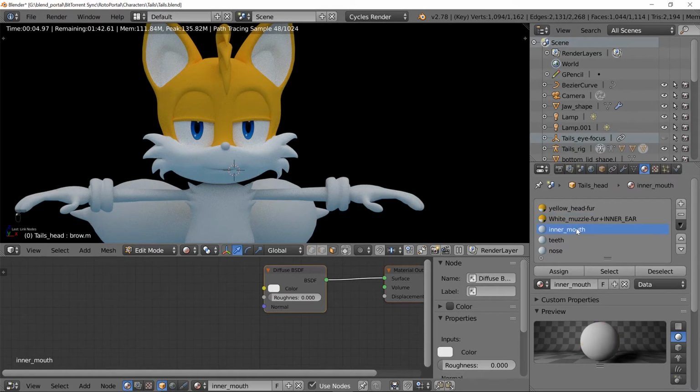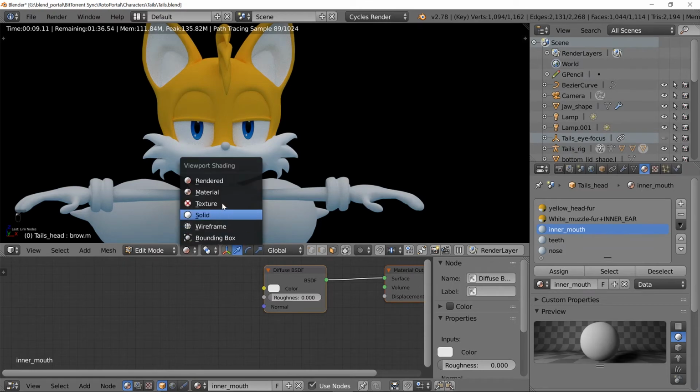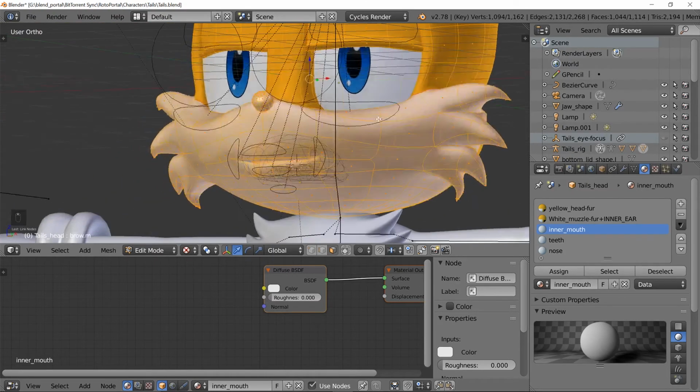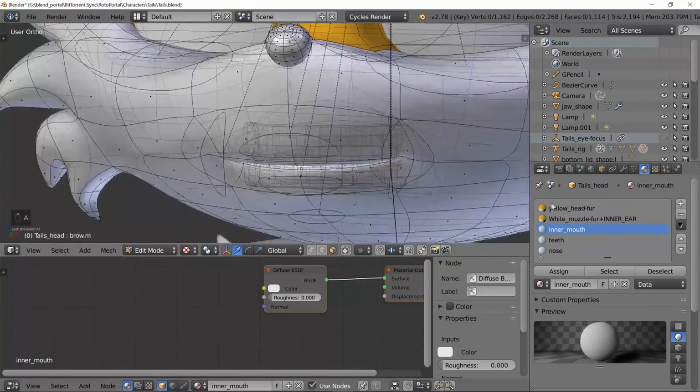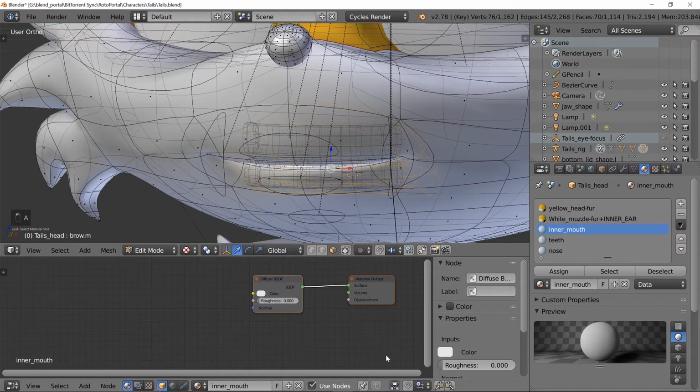Inner mouth. I haven't set that up yet, so let's go to textures here. Inner mouth. Select. I'm gonna bring this down.